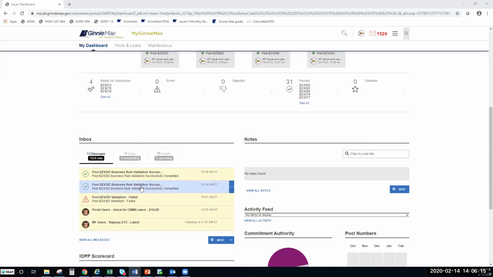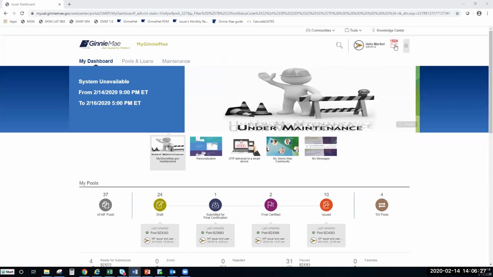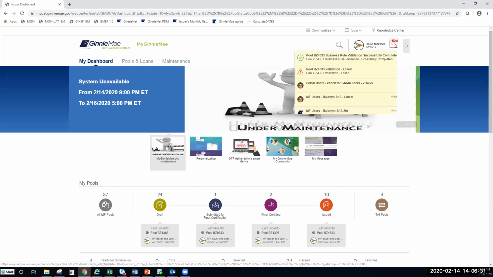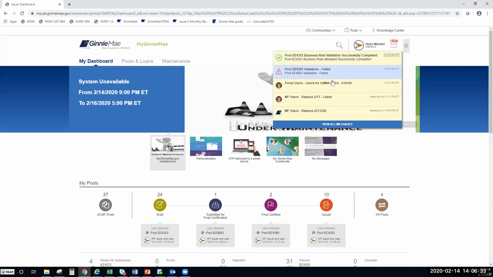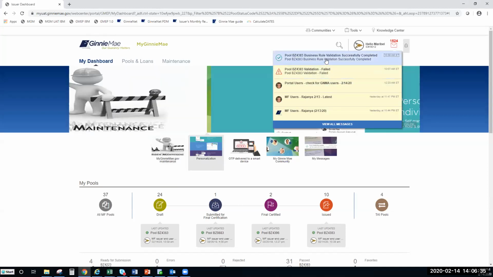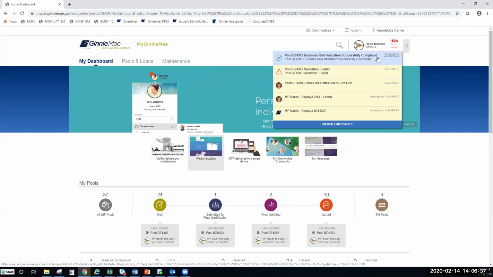This is not limited to pool notifications, but also includes notifications from MyGinnieMae or your account executives. On the top right, if you click on the mail icon, this will also show you the messages. One of the features here is the date and timestamp of when you receive these messages.